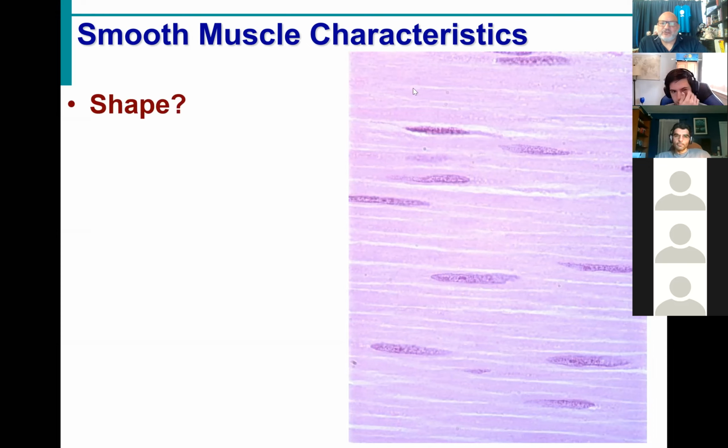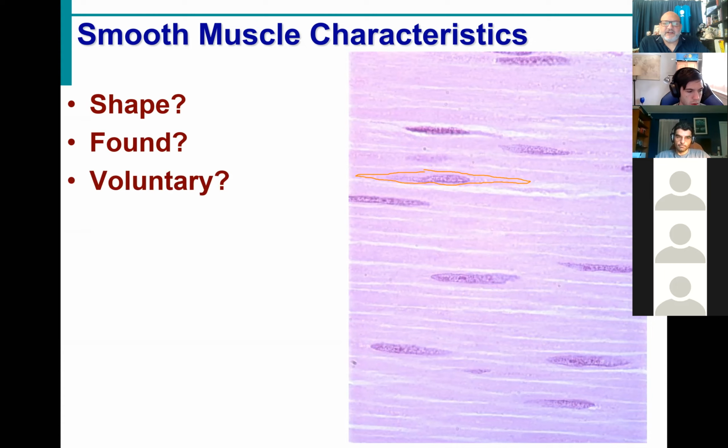And I just gave it to you, but what is the shape of smooth muscle? Layered. Well, again, the shape of the individual cells are spindle shape, right? They have a large centrally located nucleus and then the tapered ends to them. You don't necessarily see that spindle shape when they're all together into a single layer, but each individual cell has that spindle shape. Where do we find our smooth muscle? Lining the hollow organs. Mostly lining the wall of our hollow organs.